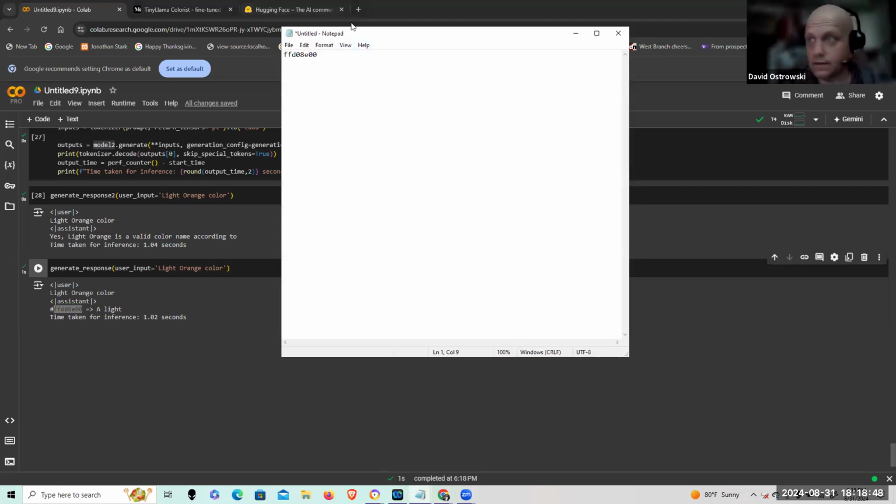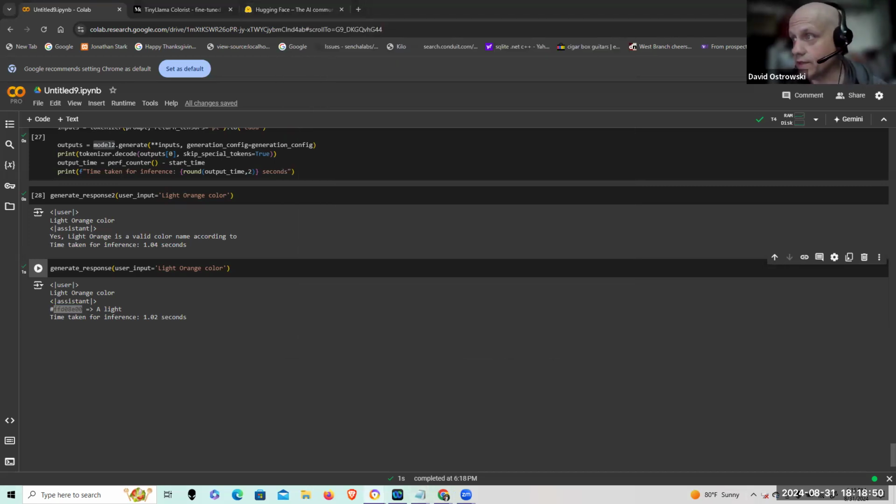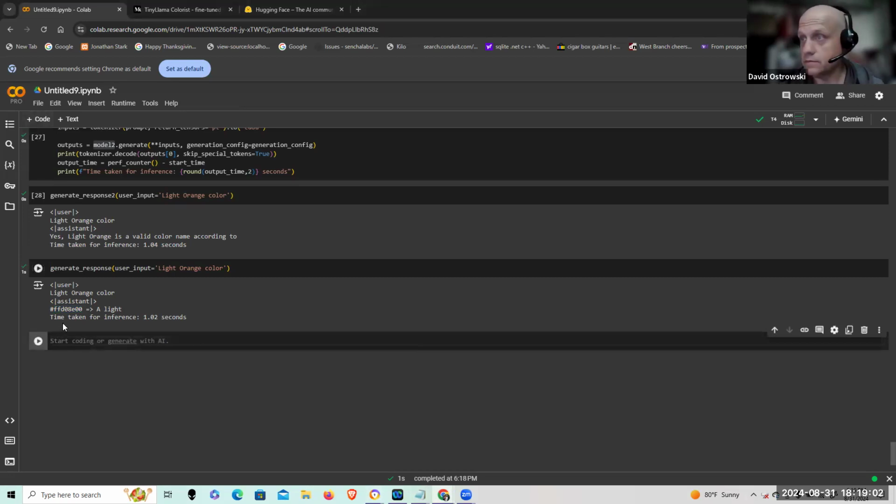Okay, so I can have that. It's a little bit lower font than I'd like to be able to read it. So at this point, I can do a print color space. And I want to put it in the appropriate quotes here.